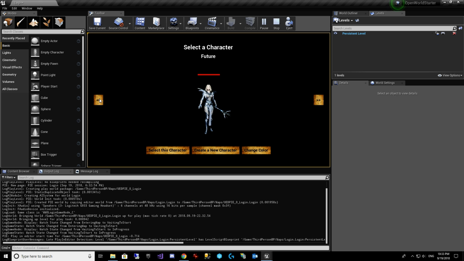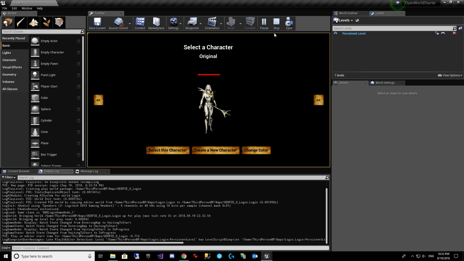Future, see? So there, it changed. As we flipped it, it actually loaded the new animation blueprint too. Not that we really need it here, but it loaded the mesh and the animation blueprint. And basically the same thing's going to happen when we connect to the game. It's going to also switch the value because we added the set skeletal mesh to the loading of the game itself to match. Okay, so that's good.